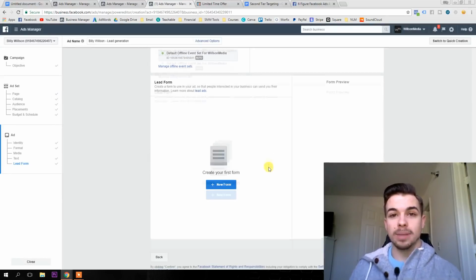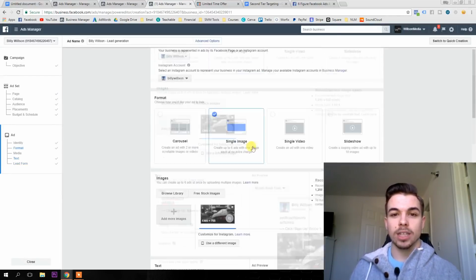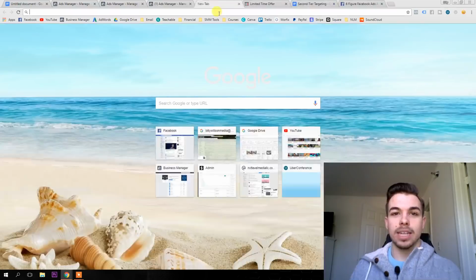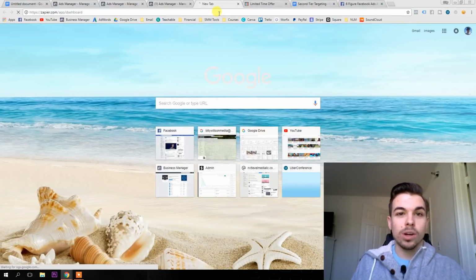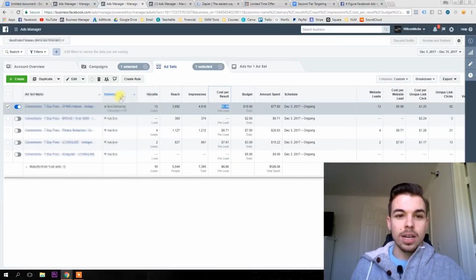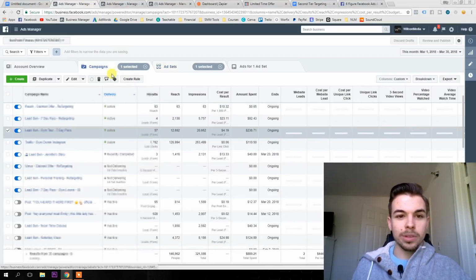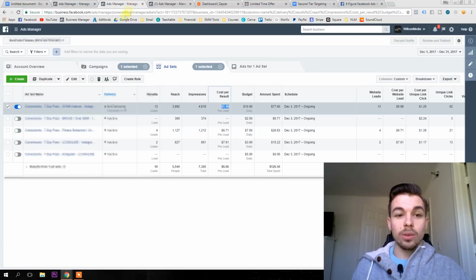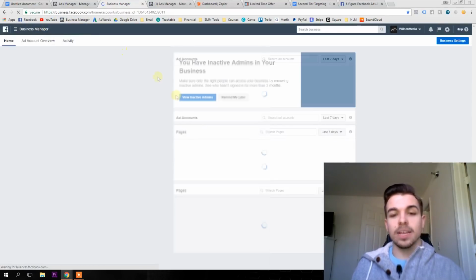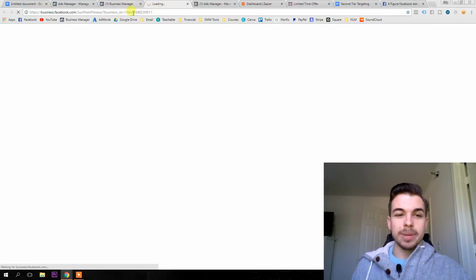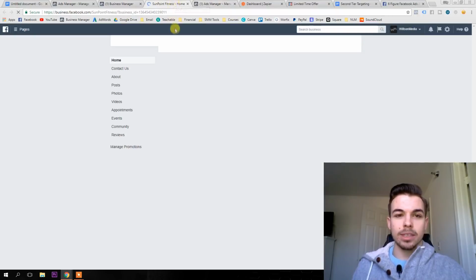There's only one step left that you have to do, and this is something that you guys probably wouldn't know generically. You have to use this app called Zapier, because you're probably wondering right now, where do my leads go after I do this? So where your leads actually go if you do lead forms is, normally you can download them. So where your forms go, you're going to have to go to the business manager. And you don't have to actually go to the business manager. I'm just saying that as an example, but I'll go to one of my clients' pages and I'll show you guys exactly where these go.